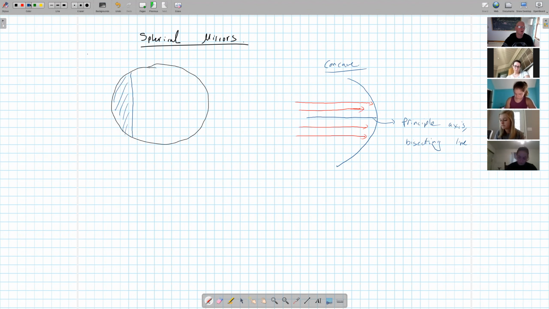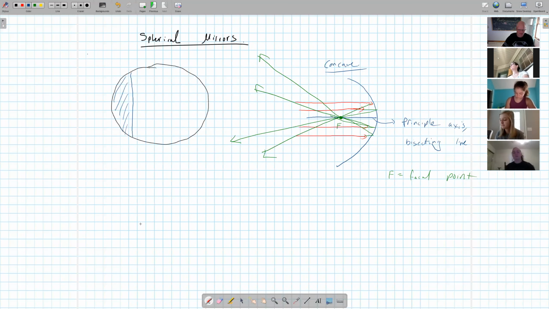Each one of these is going to reflect, so I'm going to use green for the reflecting, and they're all going to pass through a particular point, which is called the focal point. And finally, that one. So all these light rays are bouncing off and all pass through this particular point, which we're going to call F, where F is what's known as the focal point. So this is our concave.